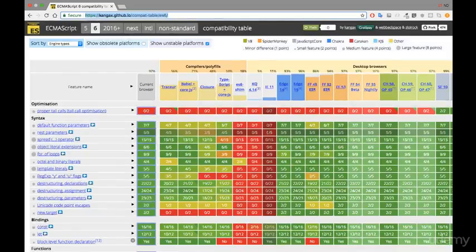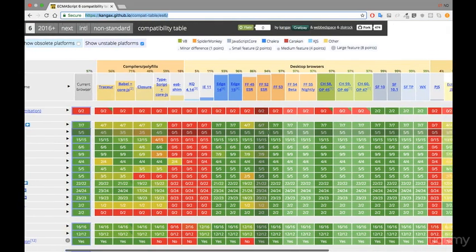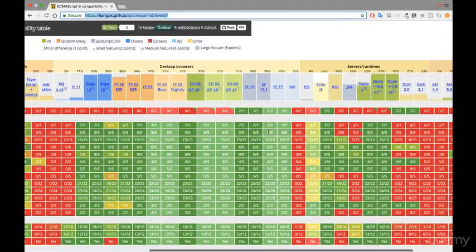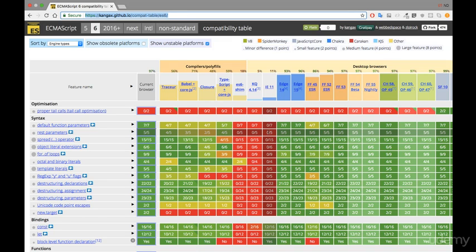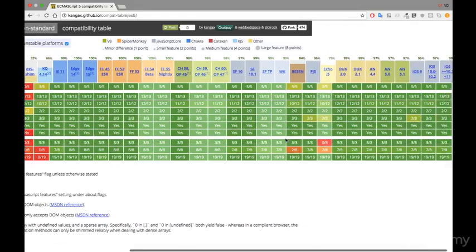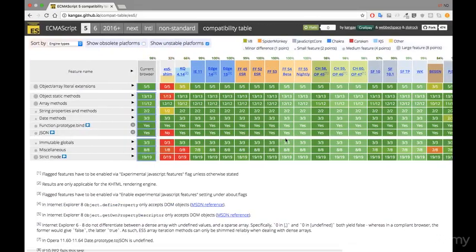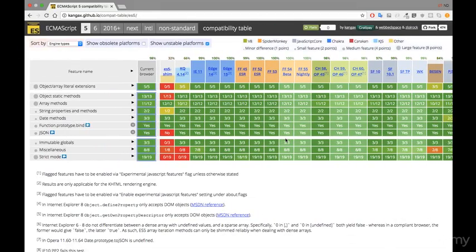So because ES6 is not fully supported by all desktop browsers, compilers, and servers, and also mobile phones, we have to transform our code into ES5. So right here, if I click on this link, you can see that the picture is much better. So pretty much everything is green. So we have to transform our code so that everyone understands ES6 without any issues.